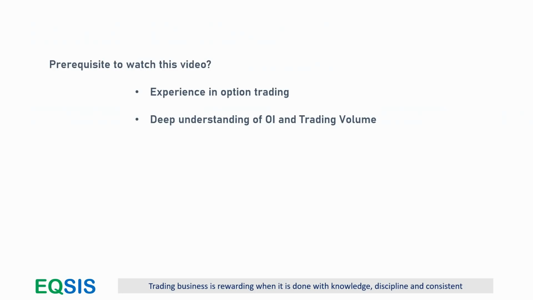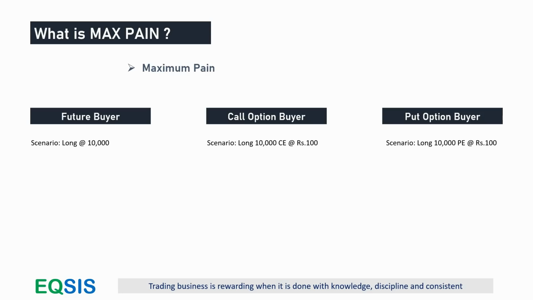Let's quickly get into max pain. What is max pain? I think it is the maximum pain to a trader. As an option trader, we don't just place our bet on direction. Our return is also dependent on time decay, volatility, and a lot more factors. In general, time decay is against the option buyer and quite favorable to the option writer. But it does not mean the option writer always makes money. The option writer does feel the pain when the market takes a direction against his expectation.